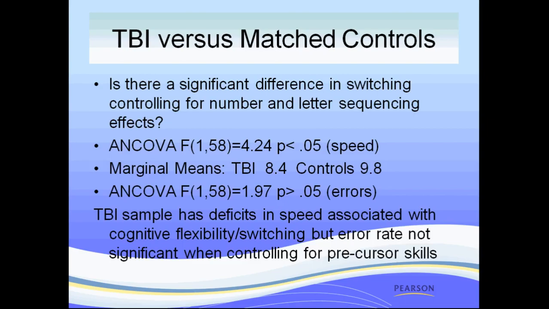Now, this is a challenge, because a lot of our executive functioning tests are based on speed. I can't pick up a difference here because there's so much deficit in speed. However, there is an underlying executive function problem, and that problem relates to cognitive flexibility or switching. They're not able to go back and forth between stimuli very quickly. So in situations where you're asking them to switch back and forth, they're going to struggle.